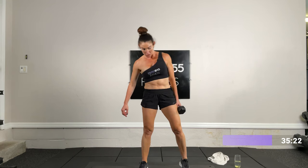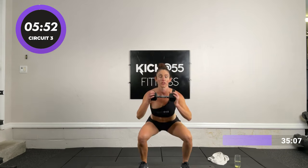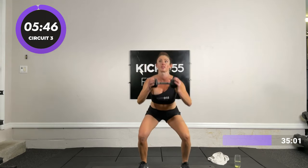Okay, so we're gonna take a single dumbbell. We're gonna extend it out from our chest. Hands are gripping both heads. Let's do it. 30 seconds, squat, press it out. Wow, my quads. Whew, that's great. I'm only in circuit three, and I'm starting to feel the soreness in my quads. It's a great workout.